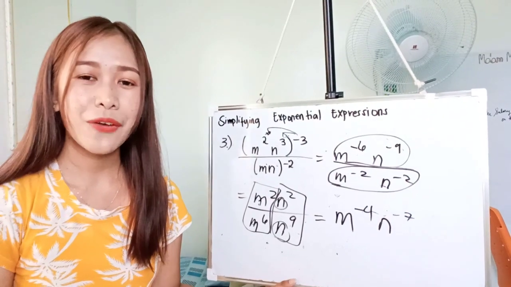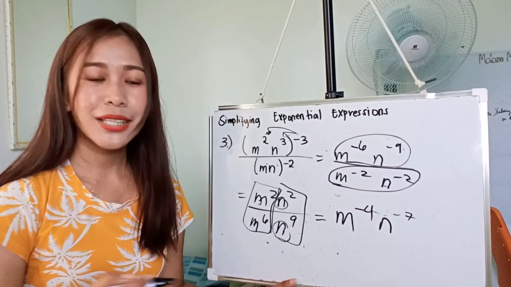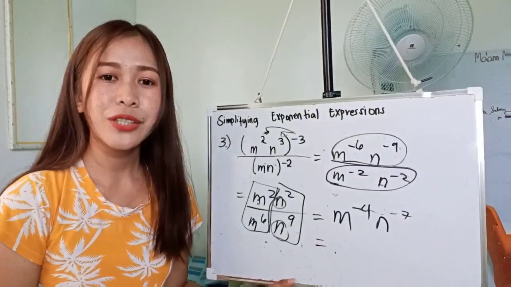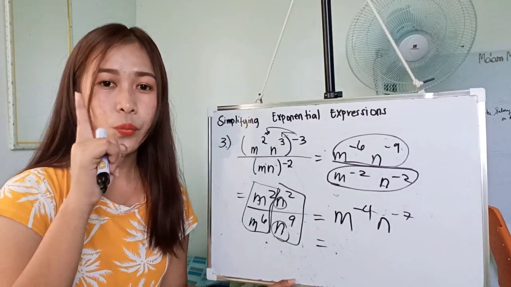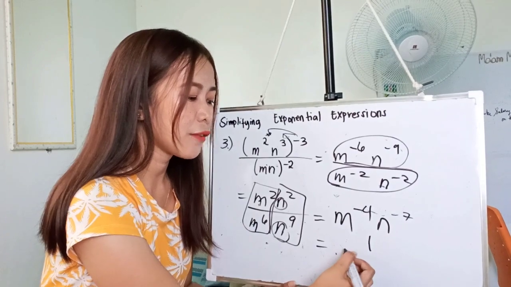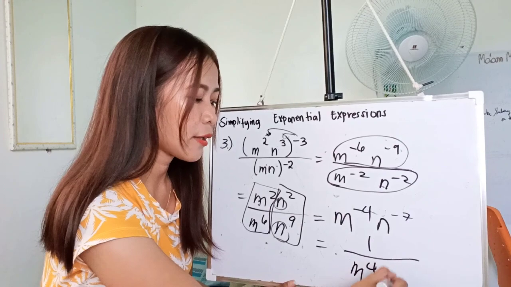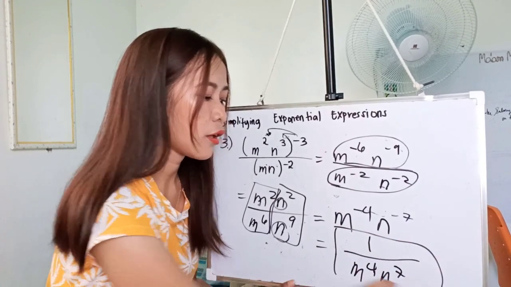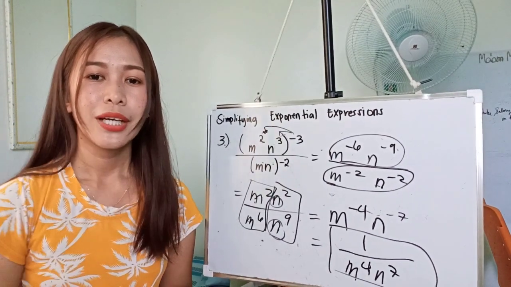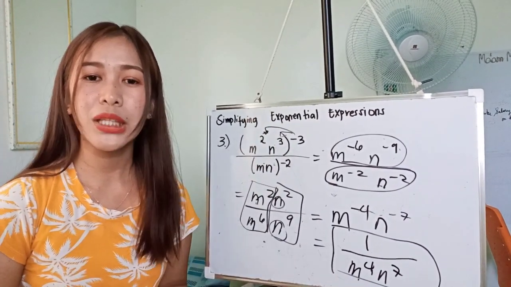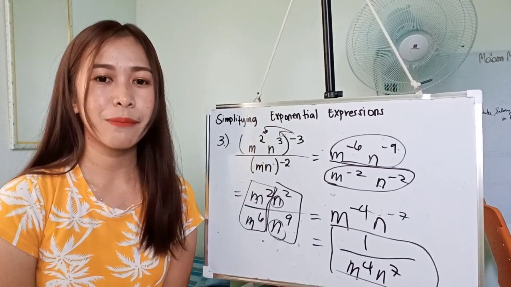And, ayan, meron na naman kayong negative, no? So, what we're going to do is, ilagay mo naman yan sa denominator para maging positive. Paano naman, ma'am, ang numerator? Anong ilalagay natin dyan? Of course, you are going to add 1. Okay? Kasi wala siyang maiiwan sa taas eh. So, lagyan mo na lang ng 1. Then, we have m raised to 4 and n raised to 7. And that is the simplest form of this exponential expression. And ganun lang kasimple mga bunso. Paulit-ulit lang to. Basta aralin nyo lang yung law of exponents or rule of exponents and madali lang to para sa inyo.